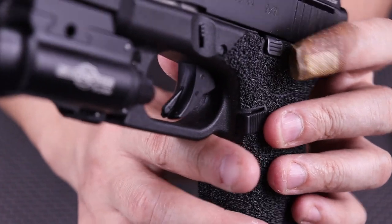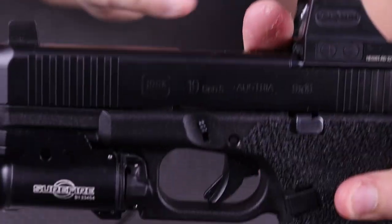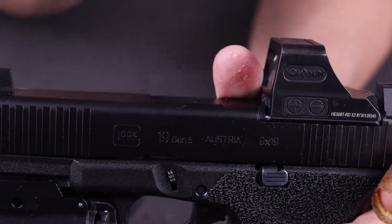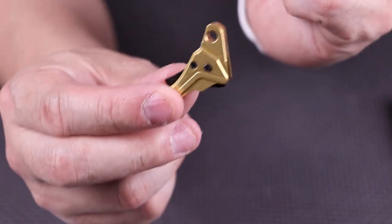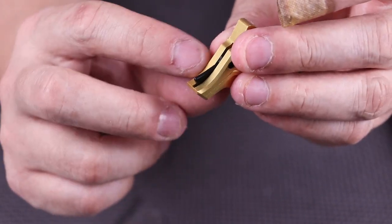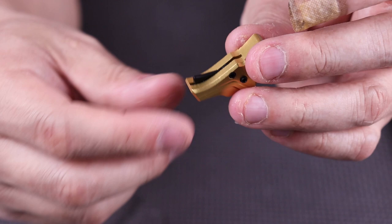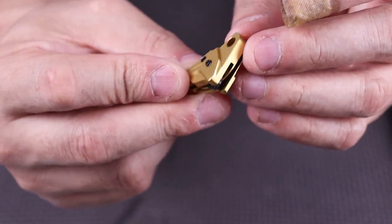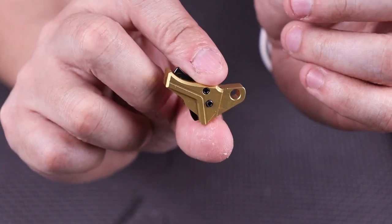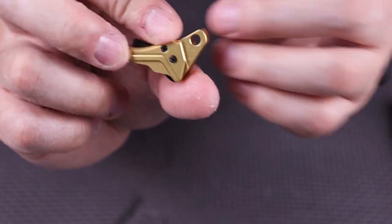I don't mind it too much, but this will be going inside the Glock. I won't be showing an install video of this — there are other videos online you guys can check out. This trigger shoe is not supposed to reduce any spring weights or anything like that. It's just a flat trigger shoe for a better feel when shooting and the 30% spring for a better reset. We're going to get it installed, go outside, take a few shots, and come back with final thoughts.